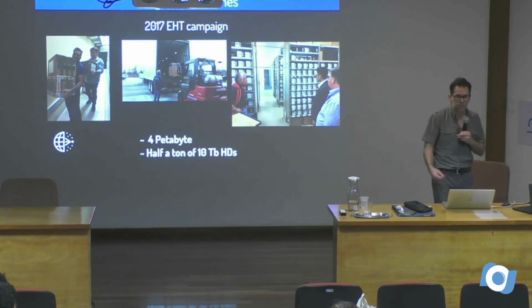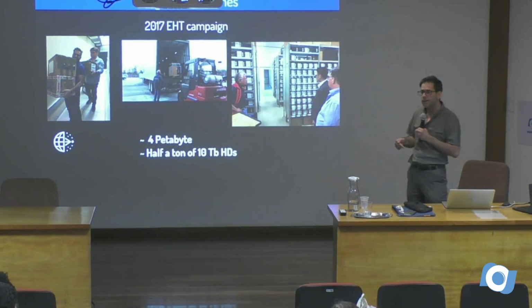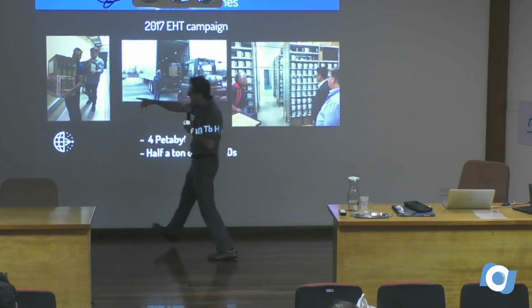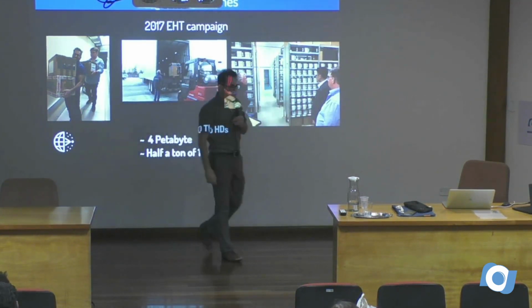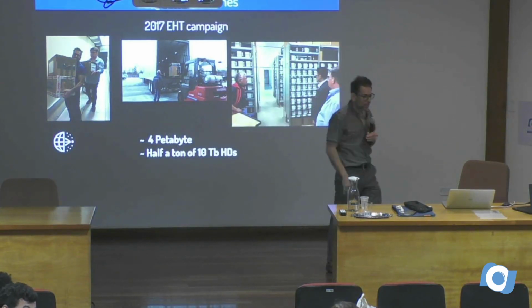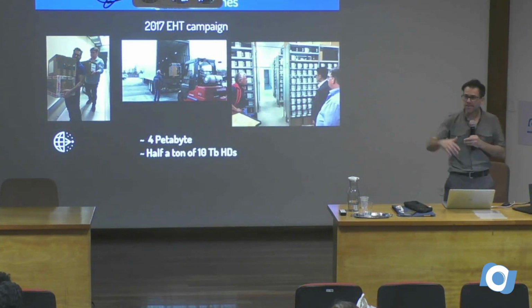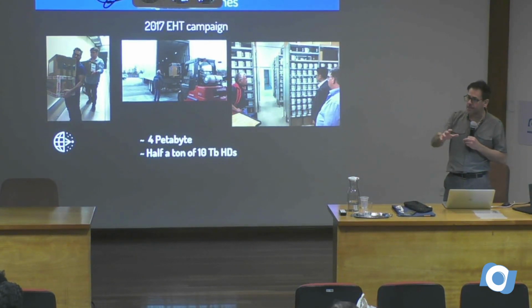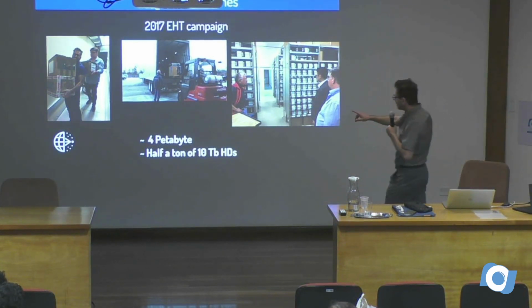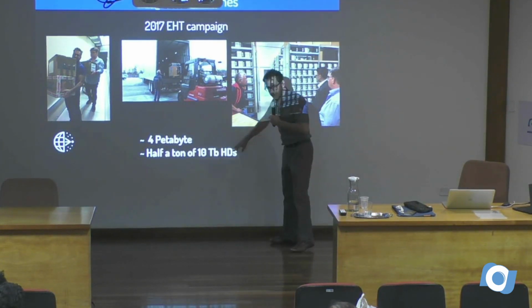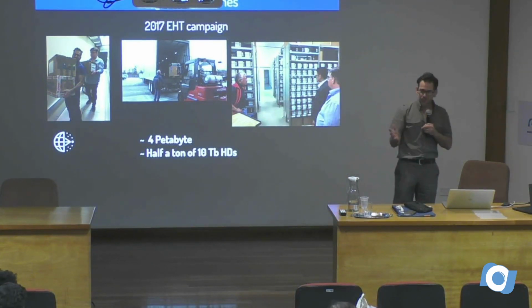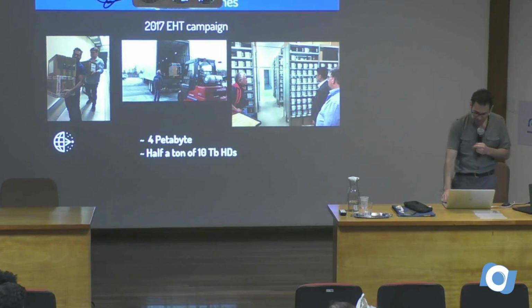So what we do is we digitize the signal, we copy it in 10 terabyte disks, and then we fill literally big boxes, and we put it in containers and aircrafts, and we ship them, all right? We ship them to a center where the data is correlated. And in 2017, we filled something like half a ton of 10 terabyte disks. Some of them are shown in this room, but they are not even all of them, okay? So this is really big data science.